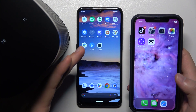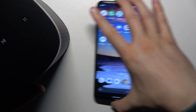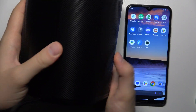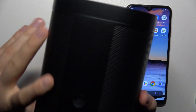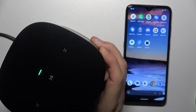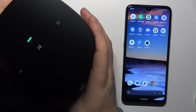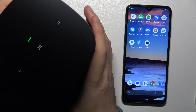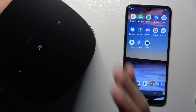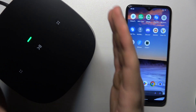The process looks the same for both devices. First of all, we have to power up our speaker. We have to plug this cable at the bottom of the speaker, plug it in, and the second end of the cable we have to plug into the power supply. When you do this, you will get a green icon blinking, which means that the device is being set up for the first time. It's a brand new product, but if you have this speaker second-hand, you need to perform a reset — the reset video you can find on our YouTube channel.